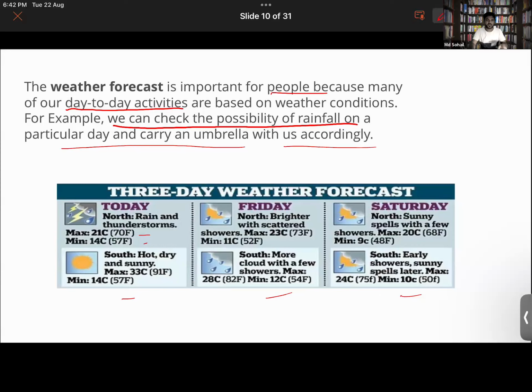Now there was one more thing before we move on to climate that I want to discuss with you. Why will you see that there's a difference in the time of sunrise and sunset? Why is it so? You will see that during the summer and the winter, the timing of sunrise and sunset is different. In summer, the sun rises earlier in the morning and sets late in the evening, particularly in the month of June.